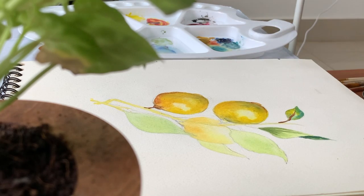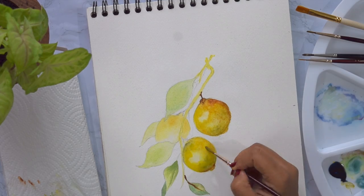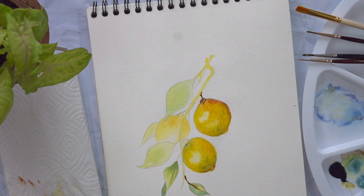There have been paintings where I have slogged on for weeks, but it was worth all that effort. Anyway, the rest of the video is me going in for more layers into each of the elements.